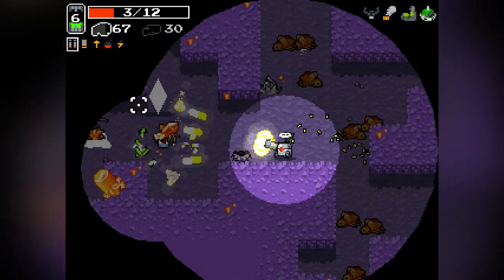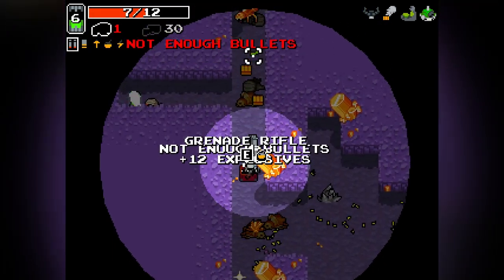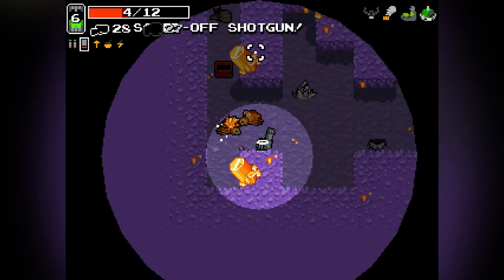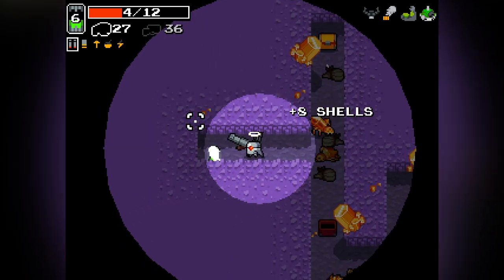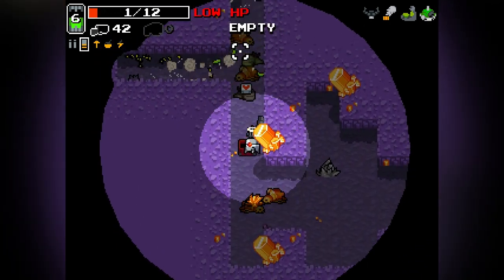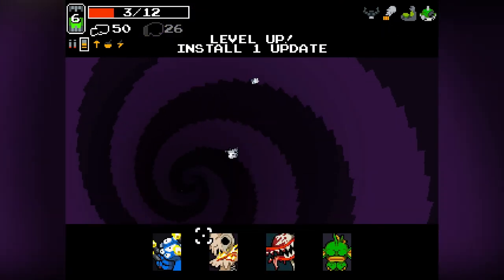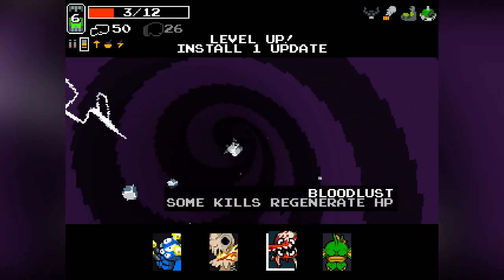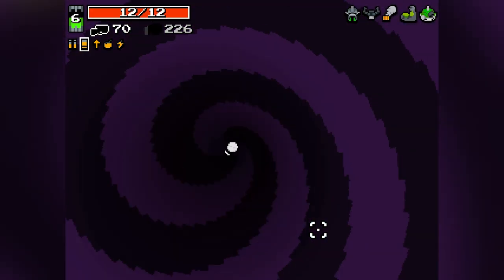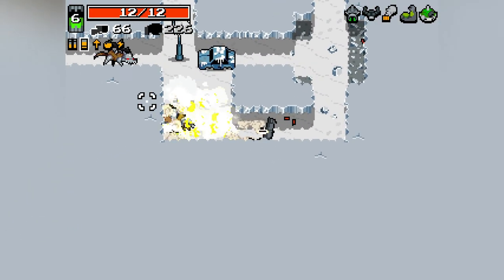Okay. Health, health, health. Ooh. Okay, we're gonna get a level up. Empty! Oh my god. I'm so scared. Kills lower your reload time. Oh, full health and some ammo. Oh my god, that is a godsend right now. What weapon do we have? Shotgun.